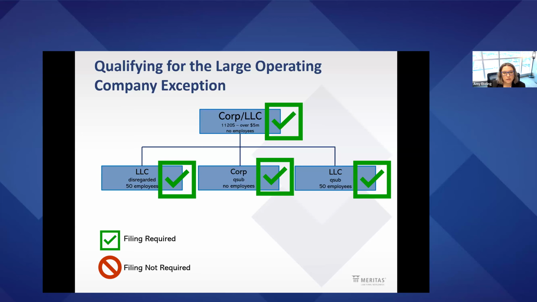The result here is that filing under the Corporate Transparency Act is required for all of these entities. The parent entity does not meet the large operating company exemption, again, because it does not have 20 or more full-time employees. As a result, the subsidiaries can't fulfill the subsidiary exemption because the parent is not exempt. And they do not meet the large operating company exemption because none of them file an income tax return. That is filed at the parent level.